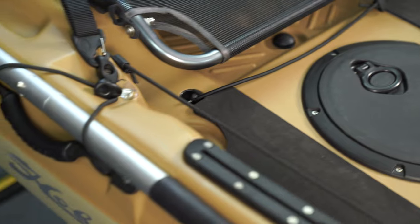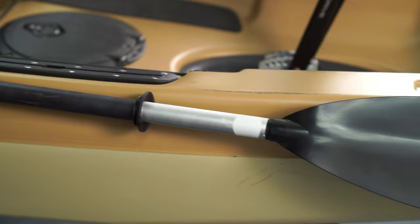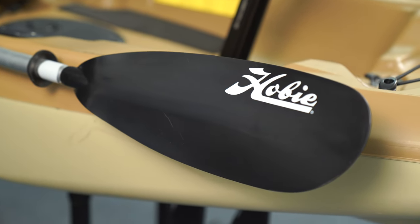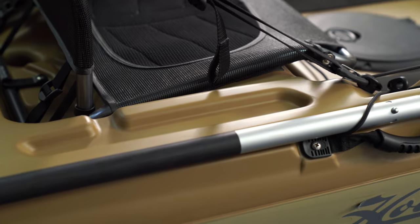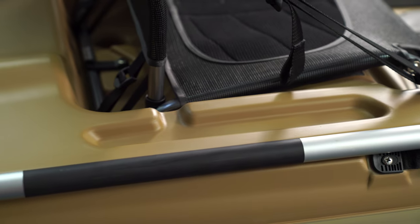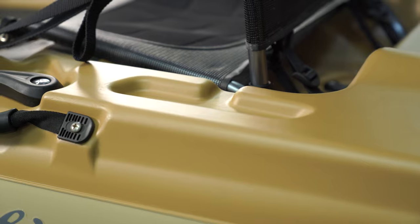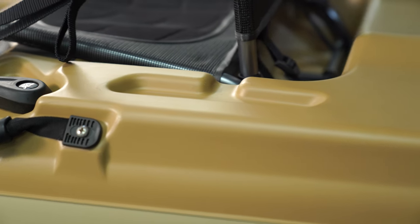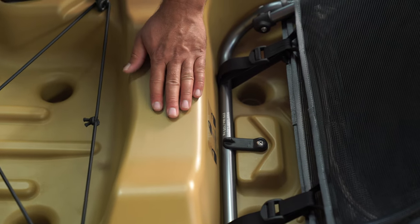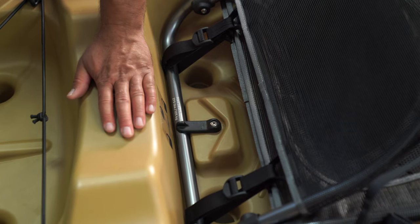The paddle situated on the starboard side of the kayak is a lightweight aluminum design with reflective tape on each end for safety. Anglers fishing out of the Passport 12 will often change lures many times throughout the day — this is a great resting spot for lures or other small items you need to stash temporarily. These two raised features just behind the seat in the hull allow for two Passport 12s to nest together securely.